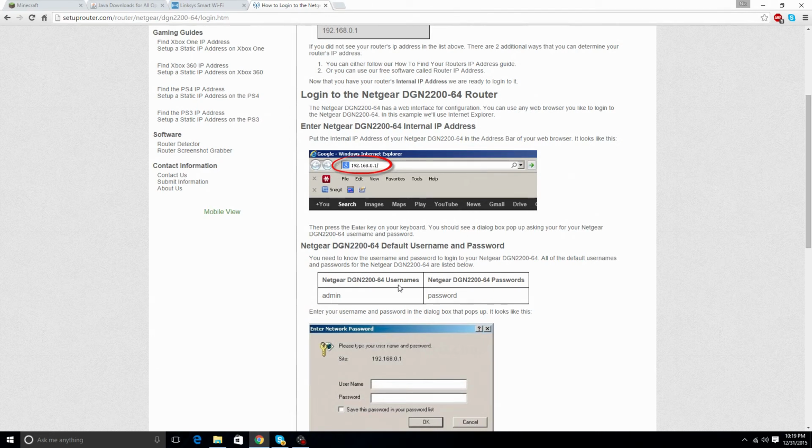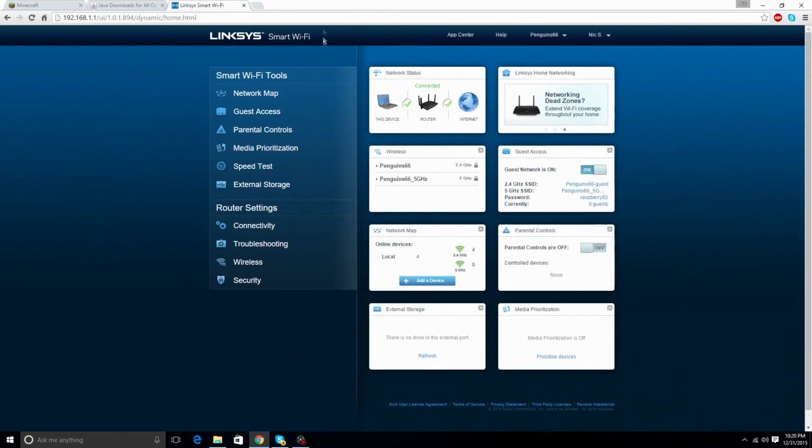Now, if you do have a password set on your router, then your password might be the password for your router, and the username might either be admin or the name of your router itself. So those are two different options if admin and password do not work for you. Once you get into your router access, it's different for everybody. The router setup page could also help you get to the point you need to get, which I'm telling you to do.